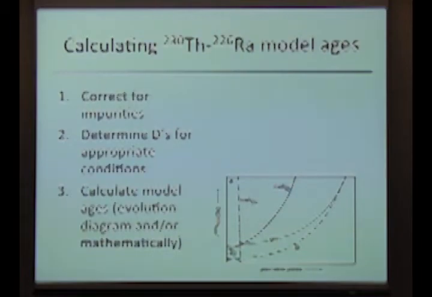All right. The bottom line then is that, as with all of these techniques, it's complicated. You have to know what you're doing. But it is orders of magnitude more complicated to do radium dating than it is for uranium-thorium dating. So if all you're interested in is a bulk age and you're in the appropriate time frame, thorium dating is much, much simpler than radium dating, which is why very few people are doing radium dating anymore.